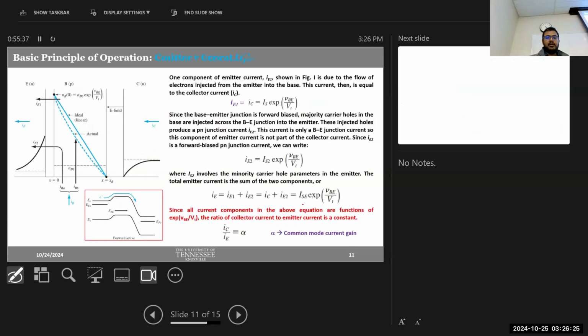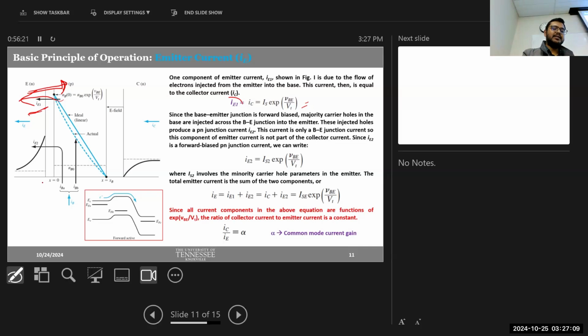Okay. Now, if we go to the emitter current, here, if you look at this emitter portion, again, we know that we had a huge flow of electrons from emitter to base. So that will create one current component, right? If electrons flow from emitter to base, the current will flow in the opposite direction. And this is our IE1. So this IE1 current is actually due to the flow of electrons from the emitter to the base. And this is simple, and that will obviously depend on the voltage that you are applying, because the larger the voltage we apply, the more electrons will flow, so more current we will have. So this is the very straightforward equation.